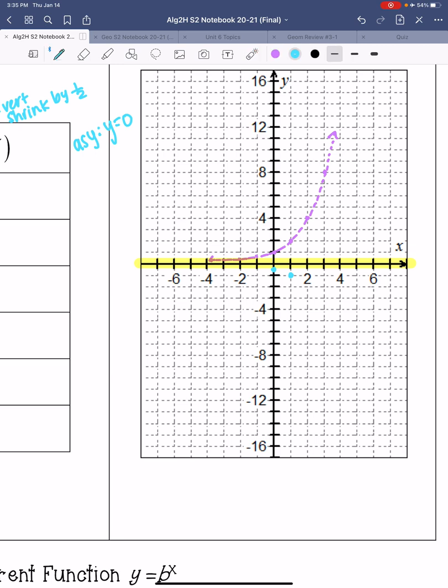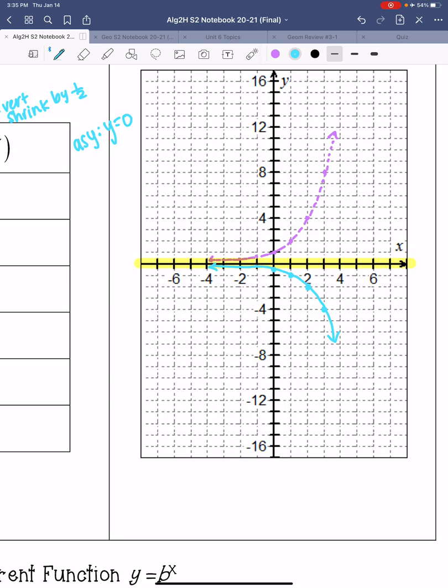So we're at 4, so it's going to be down to 2, like so. Next one is going to reflect and then be cut in half, so then it's going to be at 4. And then these ones are just, again, approaching, getting really, really close. So let's go ahead and connect it. Again, do not cross, don't ever cross your asymptote. You're going to approach it, it's going to get really close. And then let's go ahead and have those arrows on both sides of our graph.